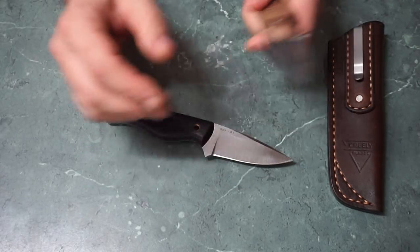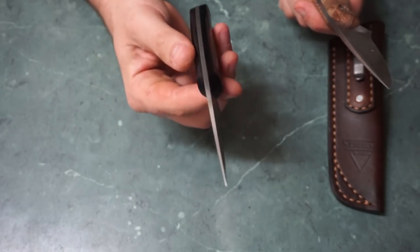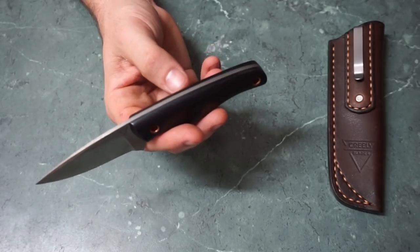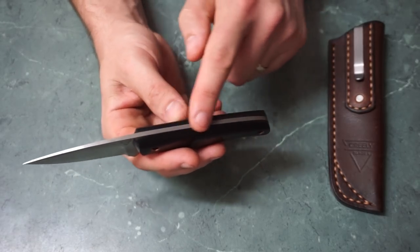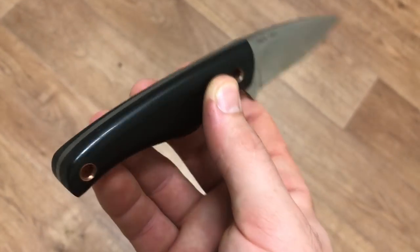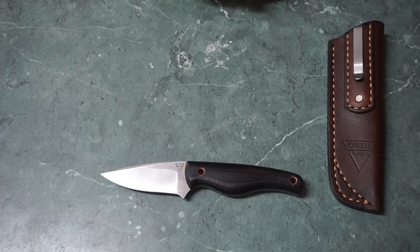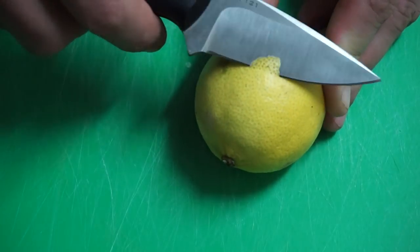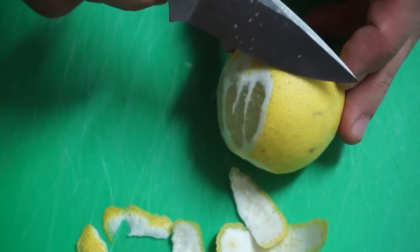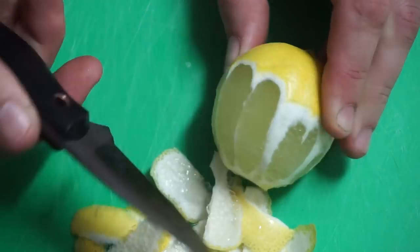You can take the scales off the Cruwear one if you wanted to; the Rex is pinned in with tubes so you can't. The Rex has not rusted at all — I've used it, forgotten it, left it out. The only thing happening is where I hold it most, it's graying and losing its shine: a nice healthy patina. It's definitely not stainless, but some of those elements in it may not be completely compatible with rust either. So I'd call it a good EDC steel — horrible to sharpen, but excellent the other 364 days of the year. The Cruwear is an easier-to-sharpen, great outdoor steel, performing at around 3V/4V level.